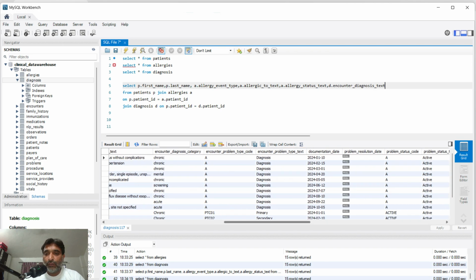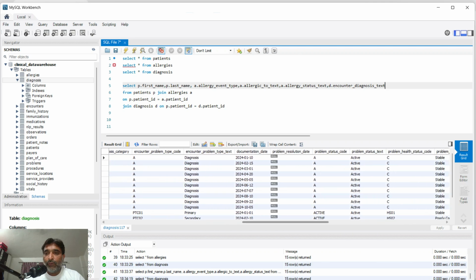Anything else that we want from here? When was that diagnosis documented? I mean, when was the first time that this patient suffered from that disease? So I'll just do D dot documentation date. Now see, we have joined 3 tables together, and like this you can join multiple tables together. So that's the magic of joins.